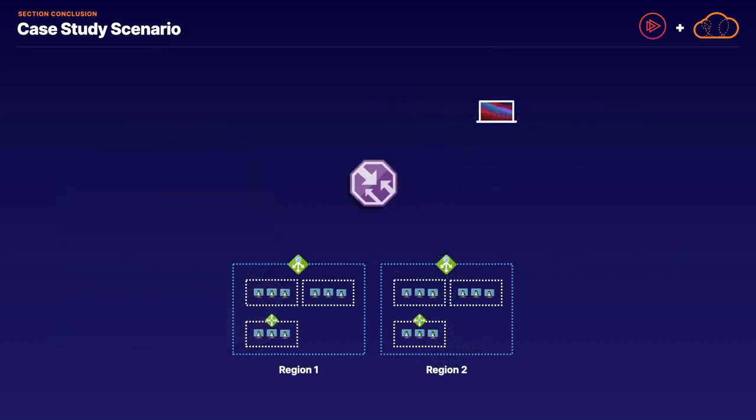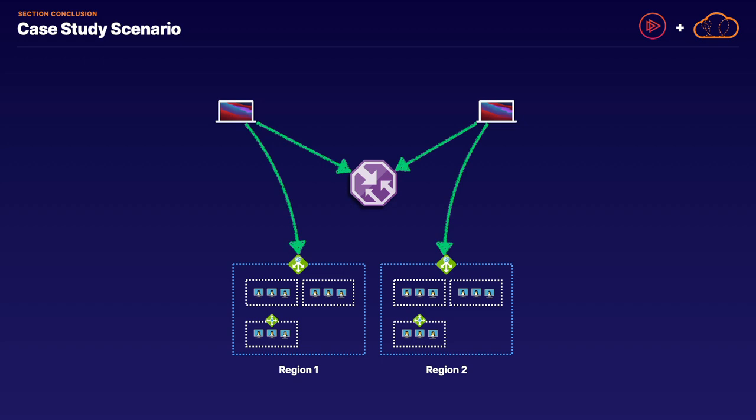We have a Traffic Manager profile, and these are endpoints of our Traffic Manager profile. We have our client here, and our client makes a request to Traffic Manager, and they're able to get the endpoint where they are going to be able to access the Region 2 application gateway, which they're closest to. So it's going to provide them the lowest latency. And then the other client does the same thing. It asks Traffic Manager for an endpoint, and Traffic Manager decides that the Region 1 is going to provide the lowest latency here. And this is how Traffic Manager works for our case study scenario.